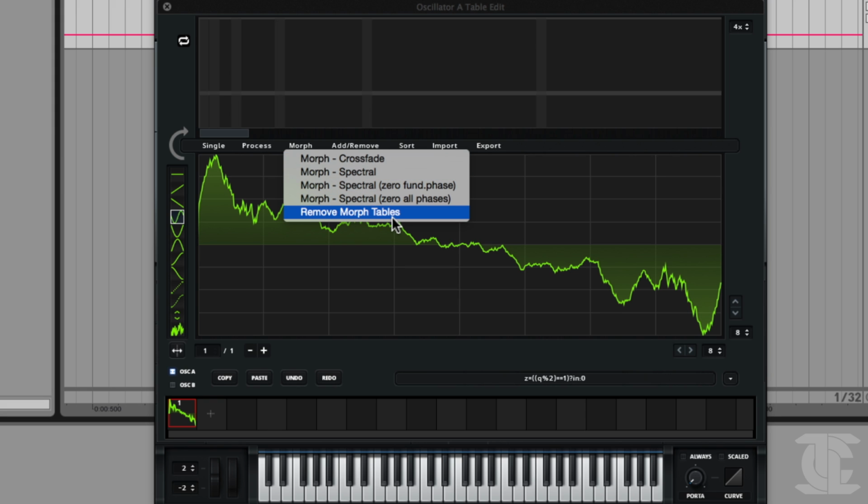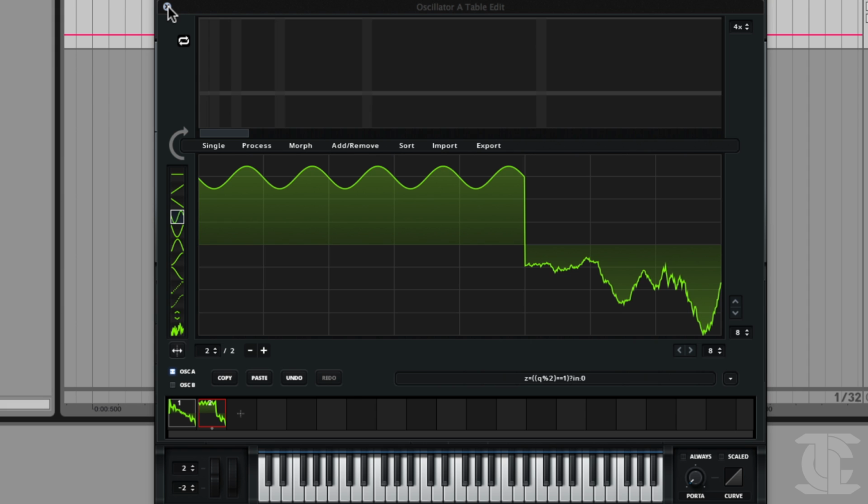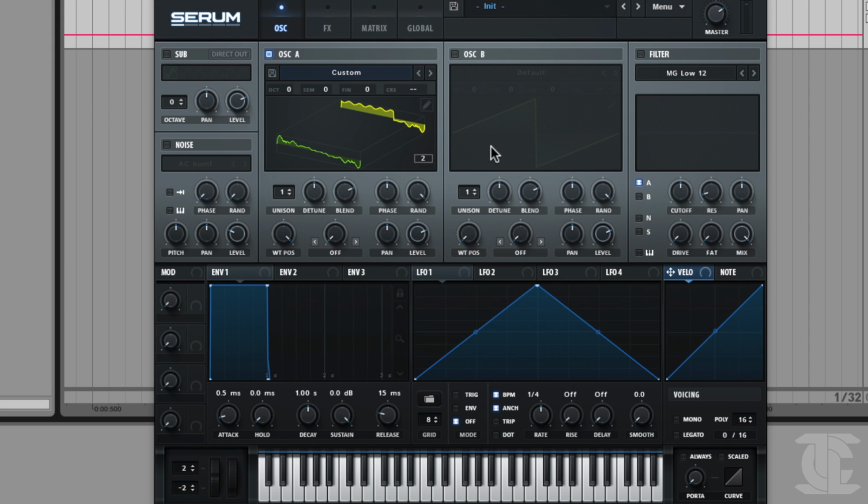Steve, let's say we just created a set of wavetables or a single frame. How do I save that? Where does that go? Right, when you've made something and you're happy with it, all you need to do is go out of the Wavetable editor. You can export it from there if you wanted to, but you can go out of the Wavetable editor and you'll see it says custom here, and you can see this blue area, which is just letting us know that something's been edited.